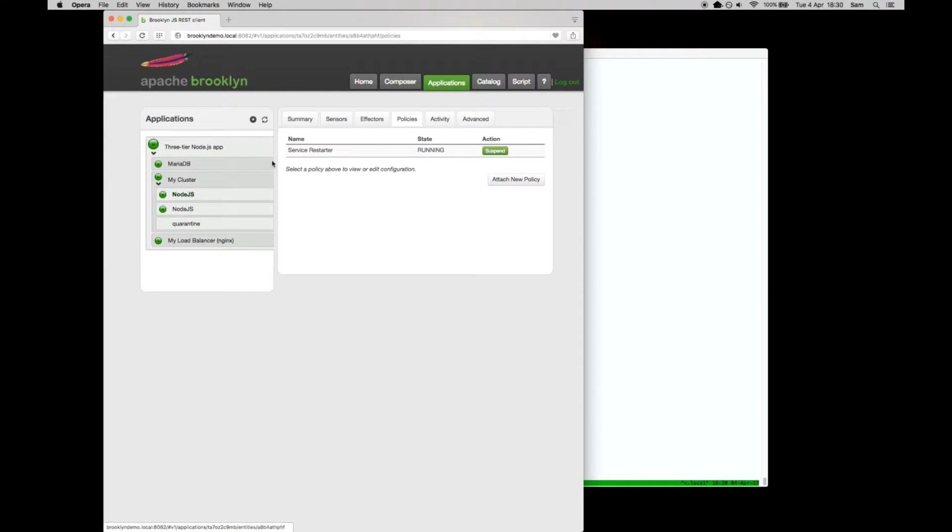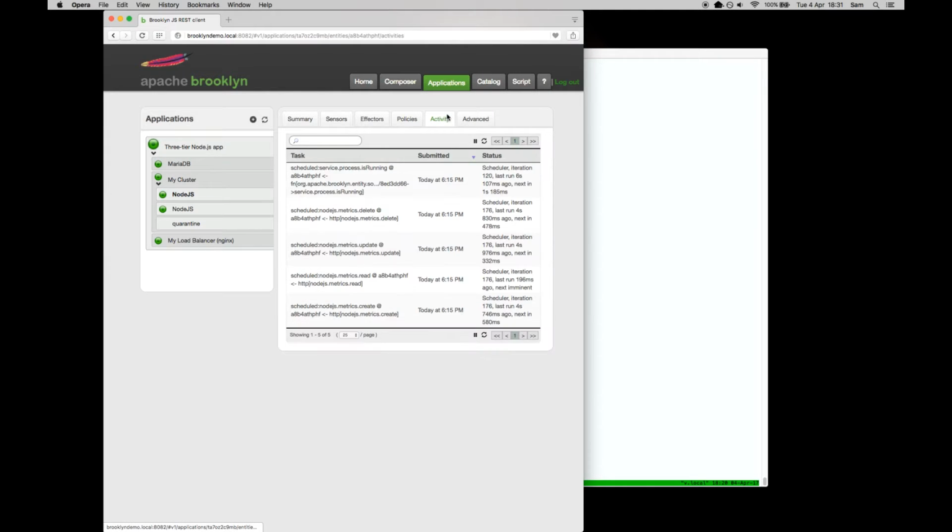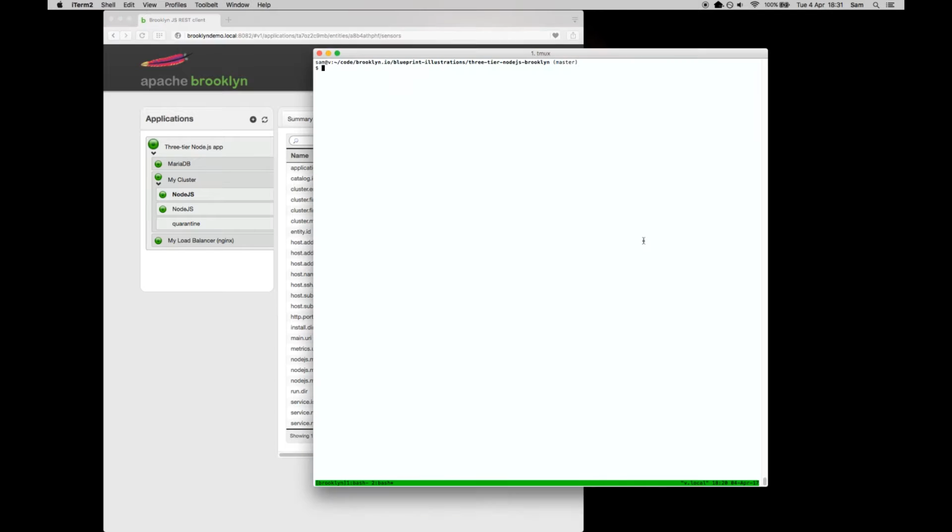We'll start with the service restarter, and I'll show it through the UI, but I'll have the browser in the background so you'll also see the effects in the web console. We have our app. We don't have our app. I need to log in to our server.